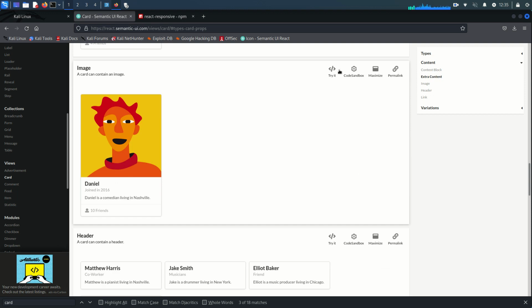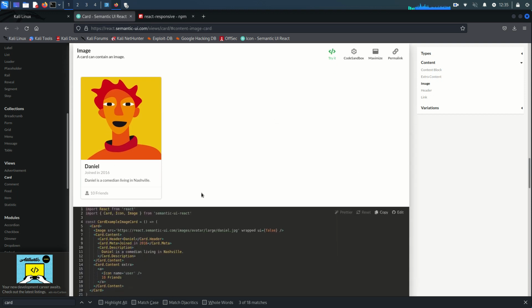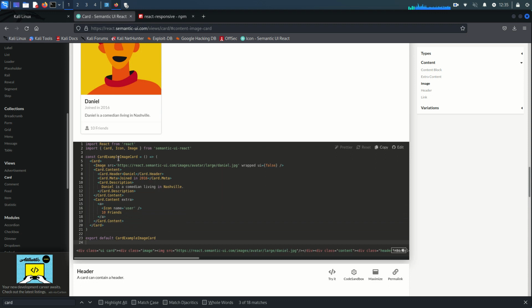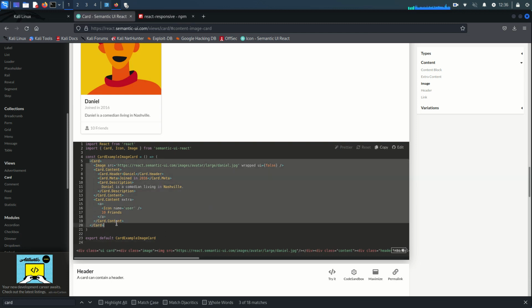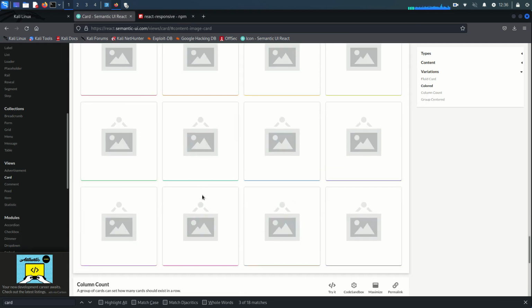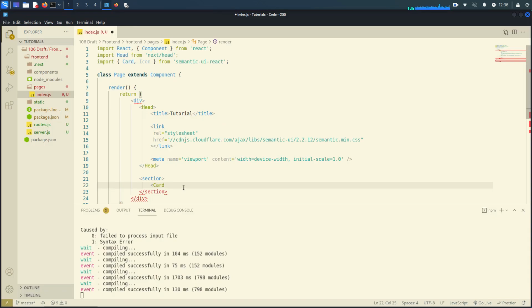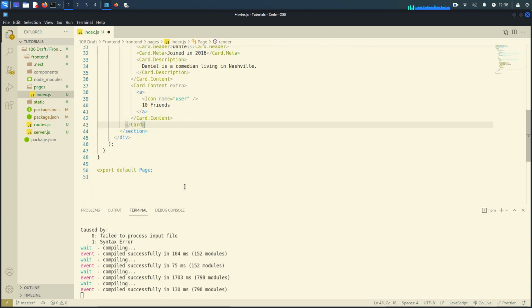I think this one. So let's have this. Okay, so Card Image, let's copy this card. Okay, something like this. Let's style this.